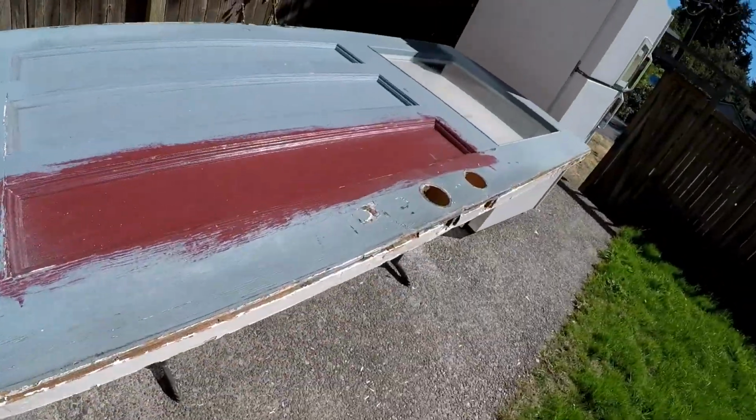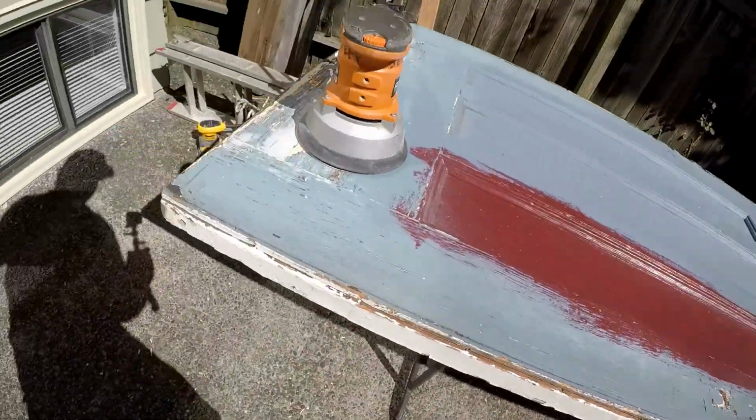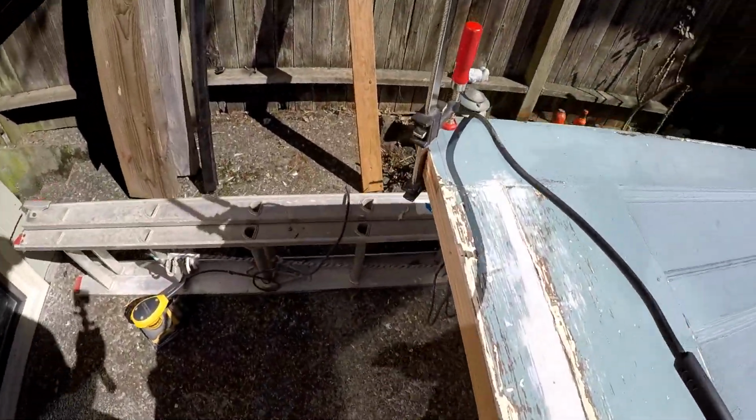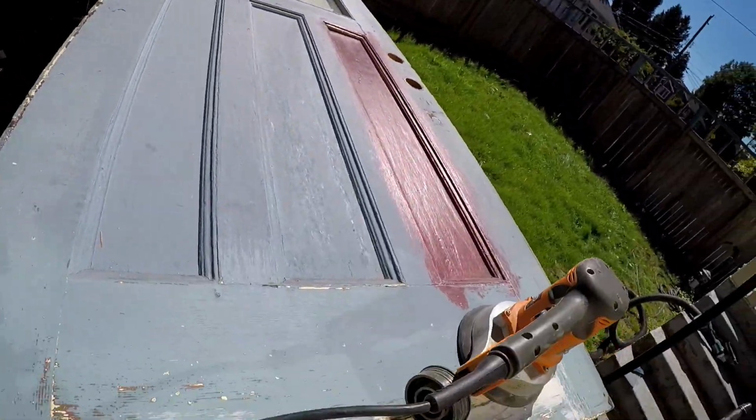Okay. So back to the door here. I think Mitch's Bondo has hardened up. I'm doing a little more Bondo. Are you gonna do more right now, or the finished coat? Are you gonna do it right now? Yep.